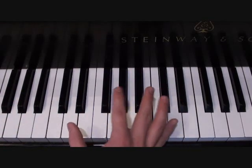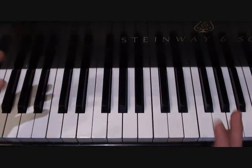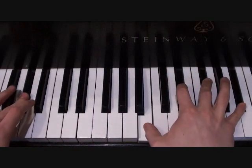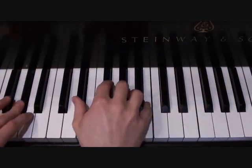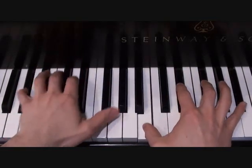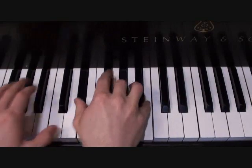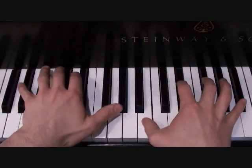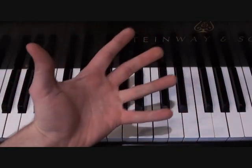Every time you hit the F sharp augmented in the chorus, that's this chord, every time you hit that chord, you're gonna switch down to F sharp in the left hand. So your verse will sound like this. And then your chorus should sound something like this. That's almost everything you need to know for this song.